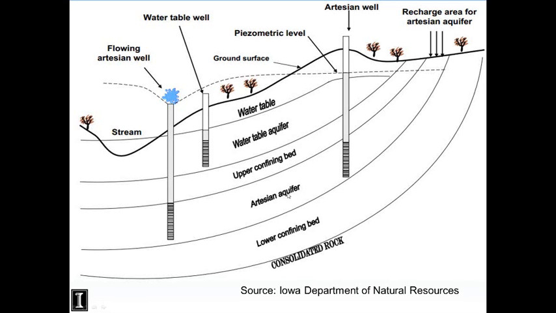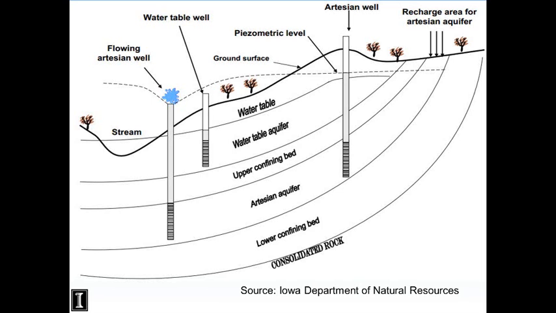In this artesian aquifer, which is a deeper aquifer, it's confined. You have a confining bed above and below, and it's under pressure. And I mentioned in the last slide how much further to the left it might discharge. Well, the reason it's flowing to the left is because there's a higher area close to the surface where this aquifer is being recharged. This could be 100 miles away or 2 miles away. Usually these systems, depending on how deep they are, extend over a long distance, and a lot of these rock formations go for thousands of miles.